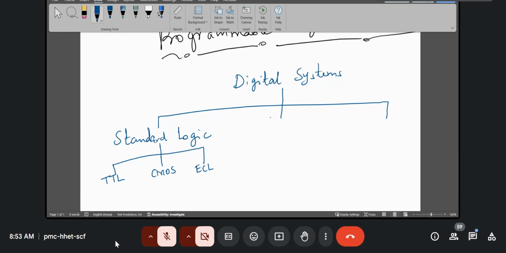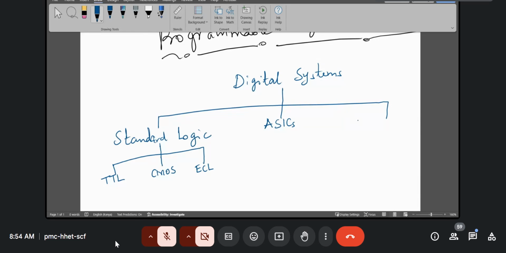So apart from the standard logic, we have the ASICs, that is the application specific integrated circuits. And maybe before we go on to what is under the ASICs, the other digital system kind of family are the microprocessors and the digital signal processors.